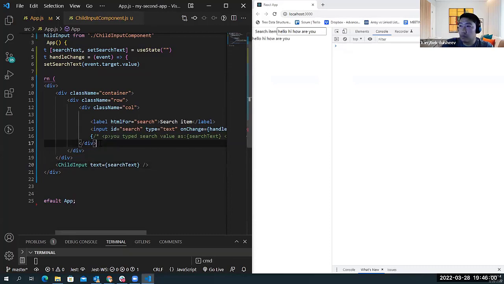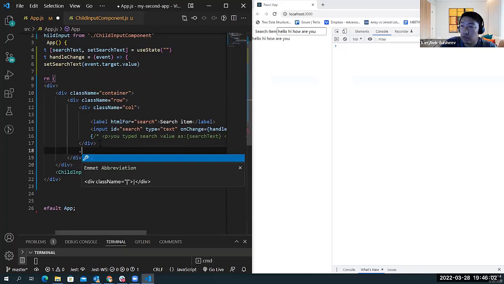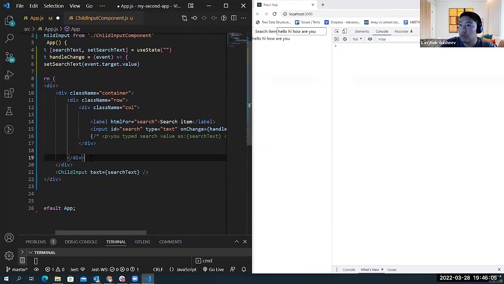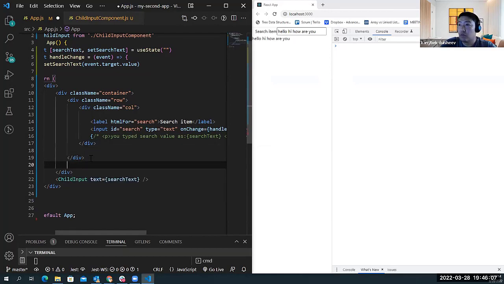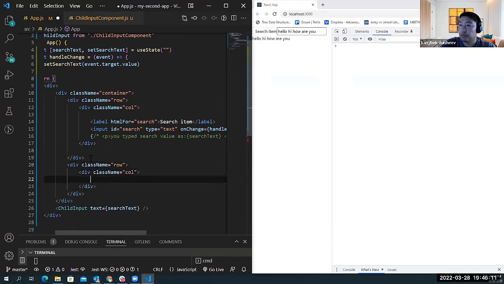Okay, so let's put here another row, for instance. So row, and then inside a column, and put here, let's say, what was that? Select, right? Inside a select, I can put multiple options.